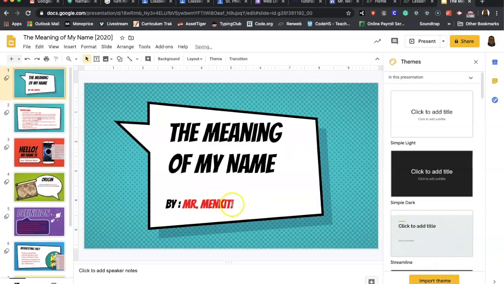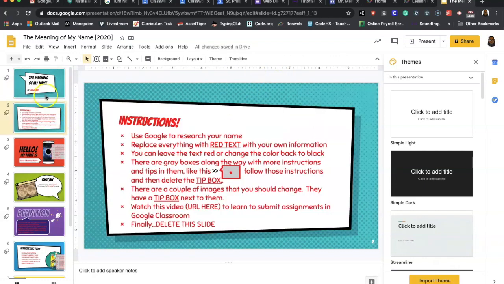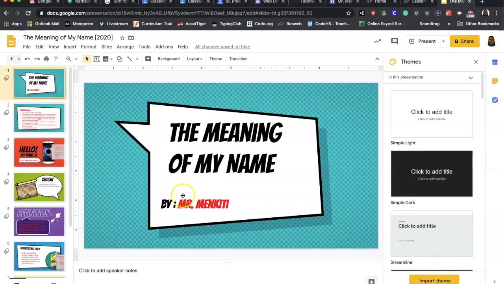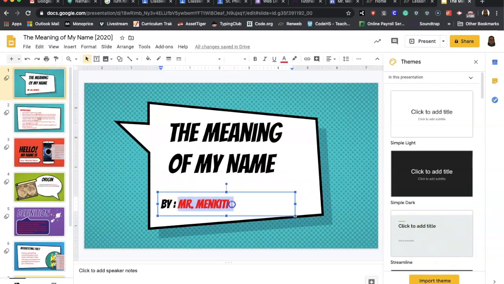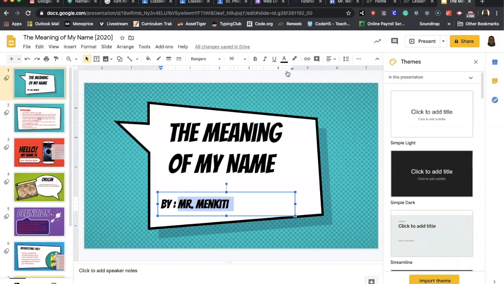But if you don't, click inside of that box and highlight the letters, go up here to this red line under the letter A, all right? This is where you find the text color and where you can change it. Click that letter A and it gives you a choice of many different colors. Choose the color black or whatever color you'd like to choose. Try to make sure you choose something that matches though.